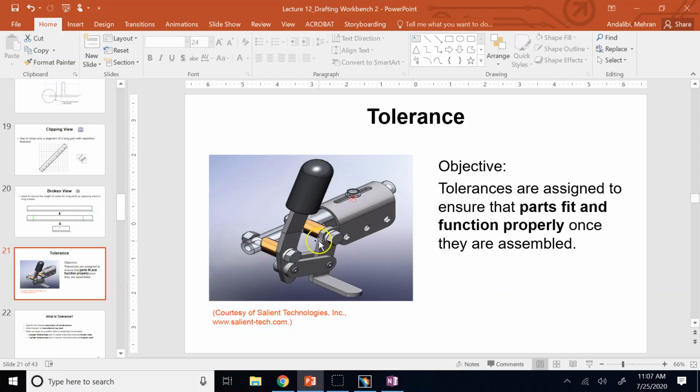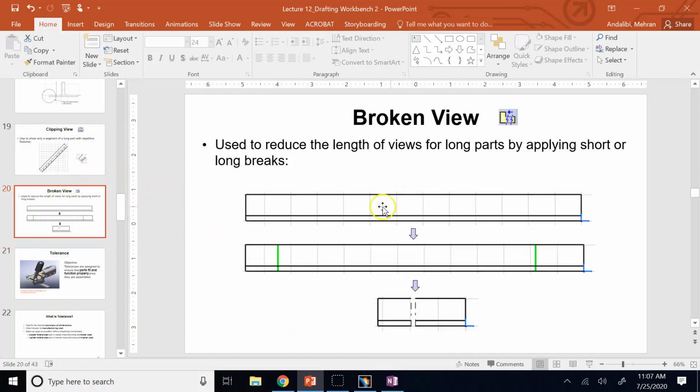So you will tell the manufacturer how accurate I want you to make these parts for me. How accurately you should stick to the dimensions I gave you. If I say this length of this beam should be 1 meter, if you make it 1.01, just add 1 extra centimeter to it and you don't cut it exactly, then I cannot use it. It's bad. Or if you make it 0.99, 1 centimeter smaller, still not working for me. Sometimes it might, sometimes it might not.